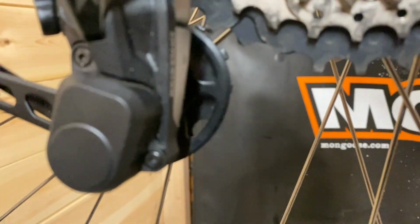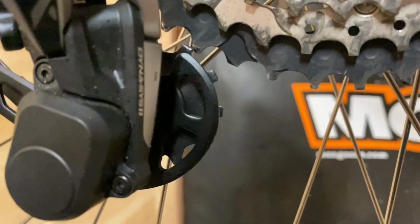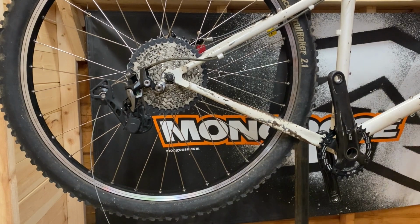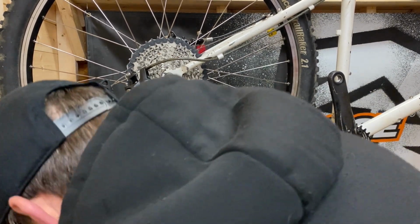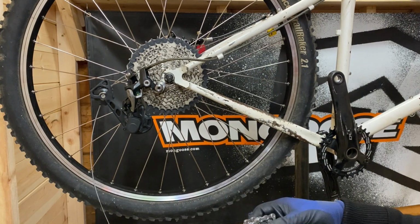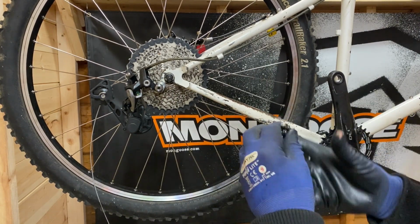Now that's been adjusted, let's get the chain on. Still needs a little bit more. Let's get the chain on, we can judge that better anyway. Right, so I've got a brand new chain, 10 speed of course.